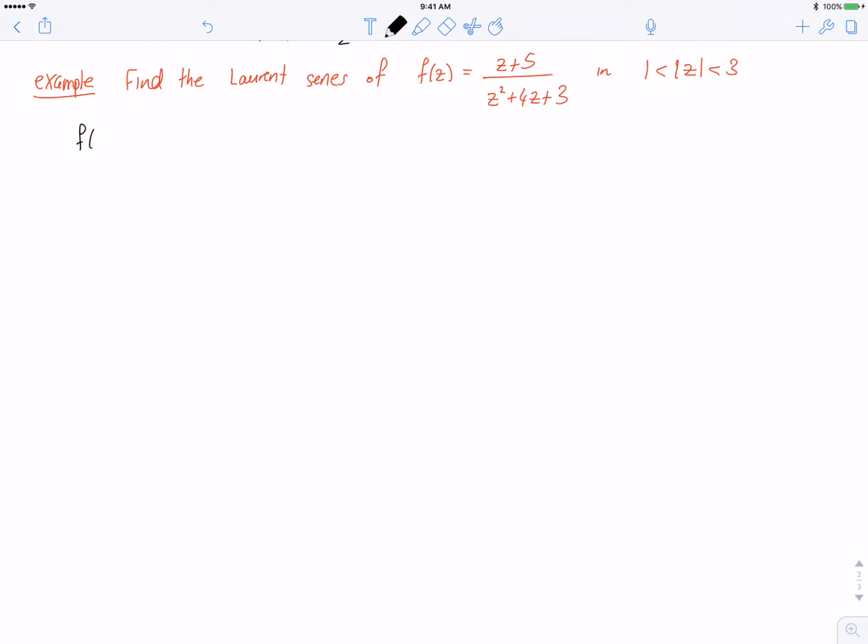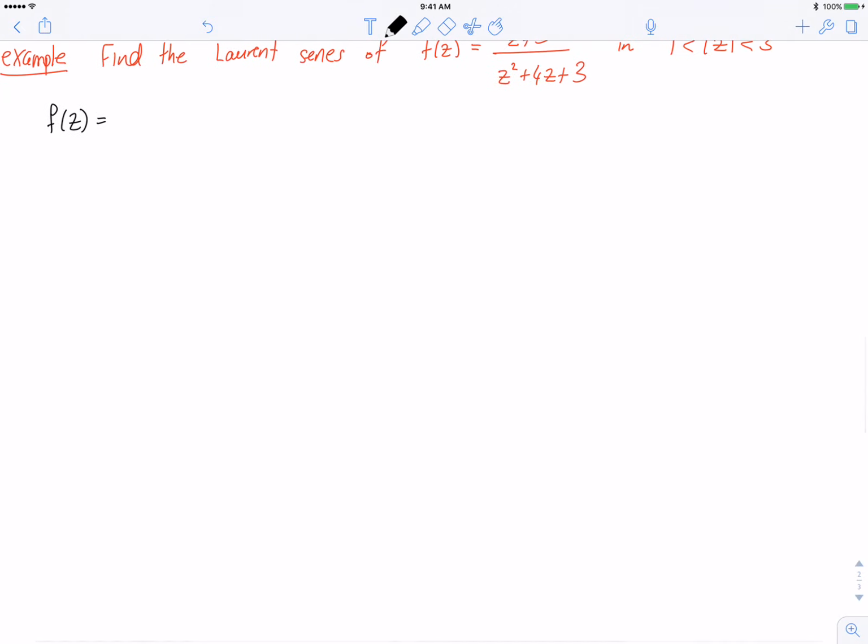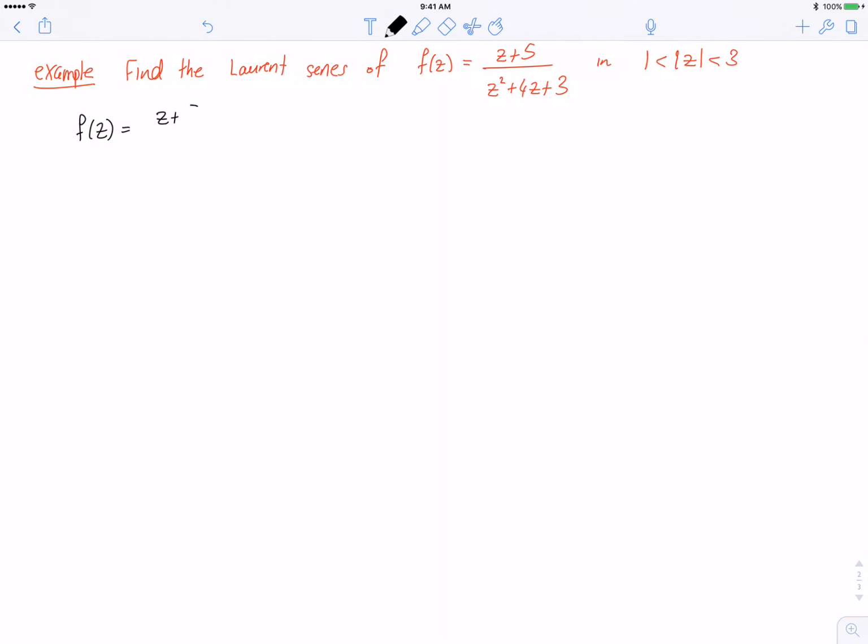Well, first thing, we factorize the denominator of f, which will be z plus 1 times z plus 3. And then actually the key step after this is to decompose f into partial fractions. That's the key. So to write this in the form a on z plus 1 plus b on z plus 3. Okay, why do I do this? Because now, for each of those fractions, I know how to find the Laurent series. It just becomes like the previous two examples, right? So if I can get into partial fractions, it'll be very easy to get the Laurent series for f. I just repeat what I did in the previous examples.